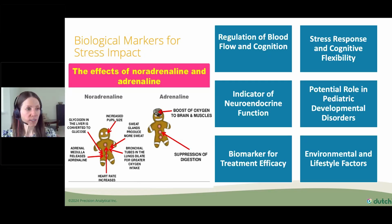In clinical settings, watching HVA for levels of the efficacy of treatment that we're using to modify catecholamine levels can be very helpful when we're prescribing medications for ADHD. For example, we can use HVA to tell us, high or low, how effectively the therapy is working. And then certain lifestyle factors like caffeine and smoking are known to influence the VMA level directly, and both smoking and caffeine can stimulate the release of catecholamines, which will increase the production of VMA. Next slide.